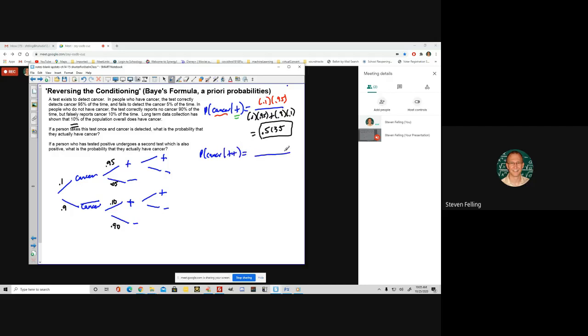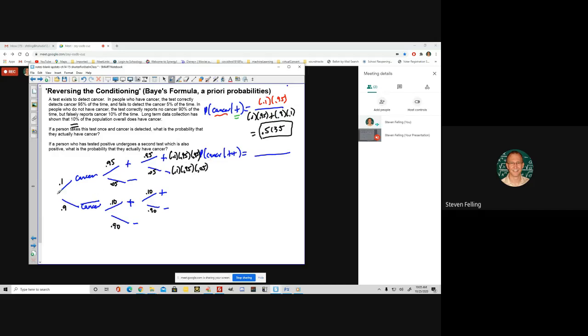Okay, so let's find all the probabilities on the ends here, for all the paths that get to the ends. This one here would have the same chances, 0.95 and 0.05. If somebody did not have cancer, there's a 10% chance they test positive and a 90% chance that they correctly test negative. So this probability here is 0.1 times 0.95 times 0.95. And this one is 0.1 times 0.95 times 0.05.